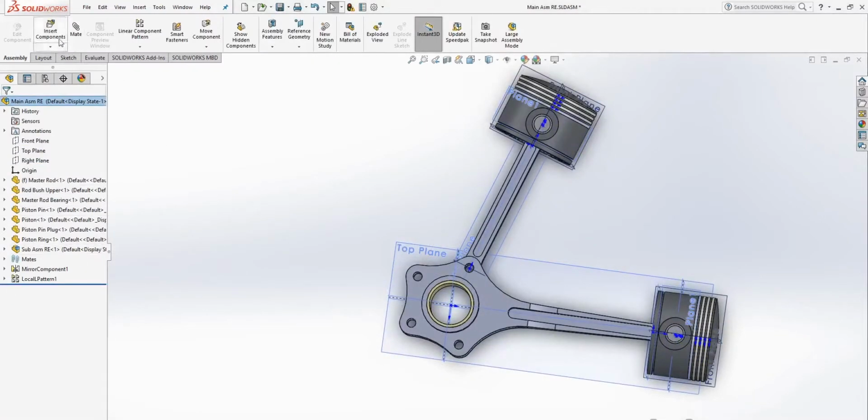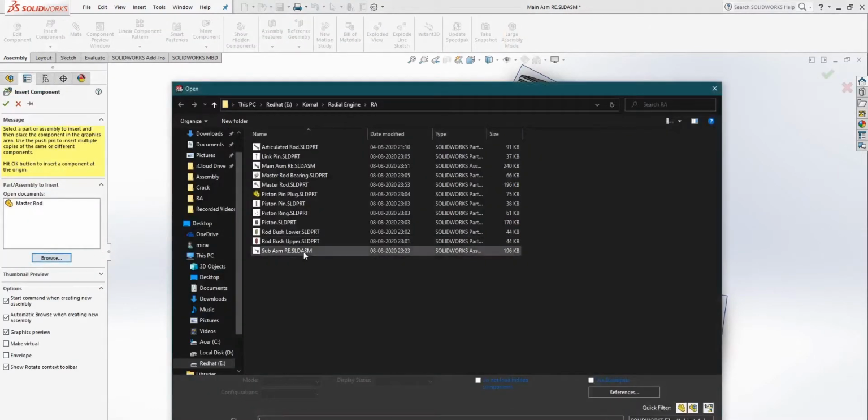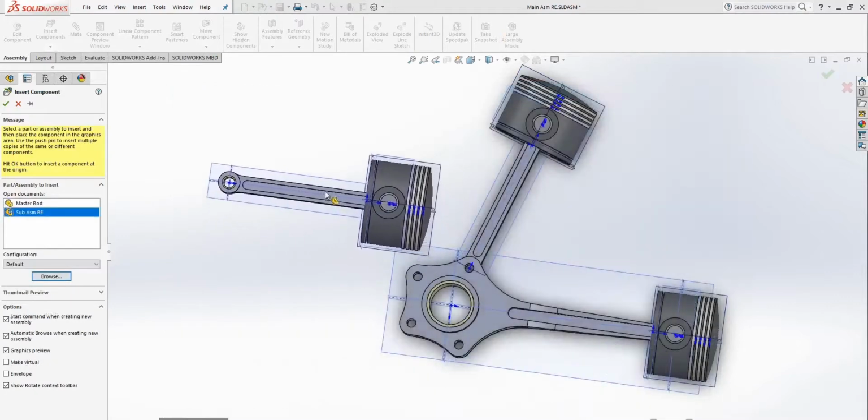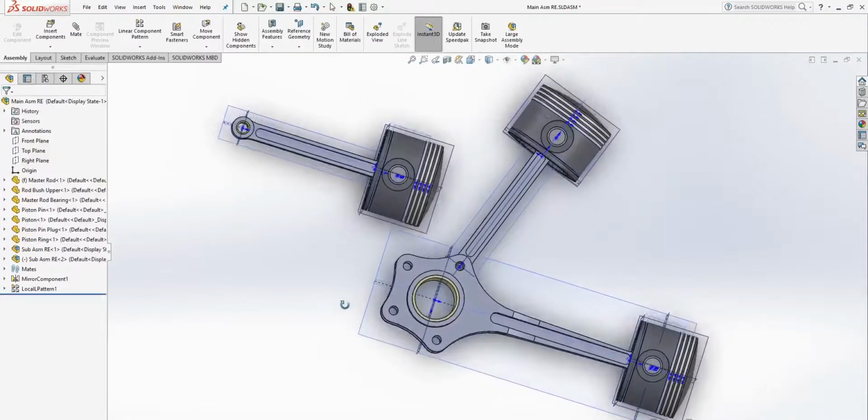We are again going to call the same sub-assembly and give the same set of constraints with the different angle.